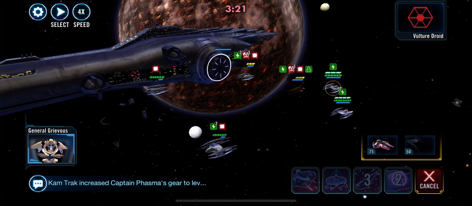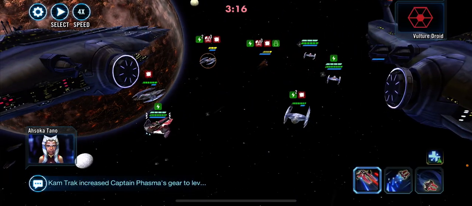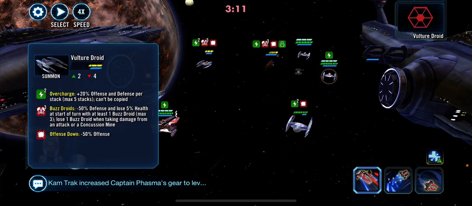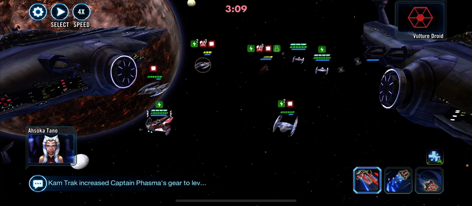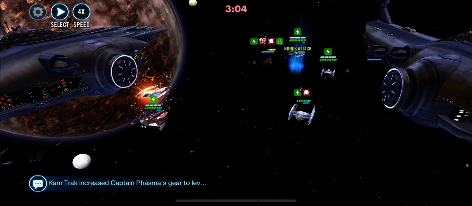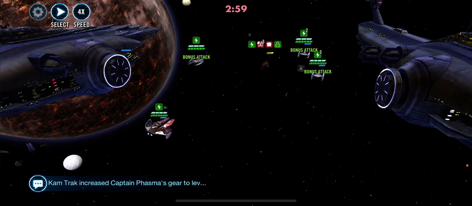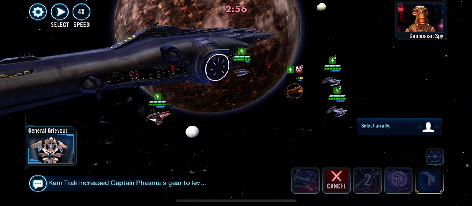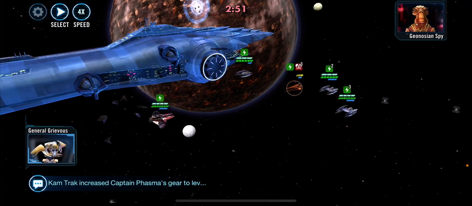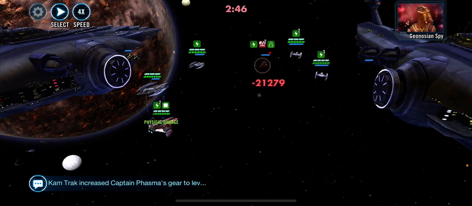Let's go ahead and take away overcharge over here. Come over with Ahsoka, and also he's high turn meter. I don't want to kill off any vulture. Actually, yeah, just go here. He has 2 stacks of overcharge. Get rid of that. This is actually a close battle, but I still think we can pull off the victory. If not, no worries. Go in here. Yeah, let's do that. Go in there, summon another Vulture Droid, and let's see if we can take him out.